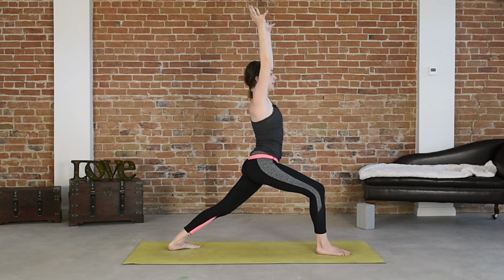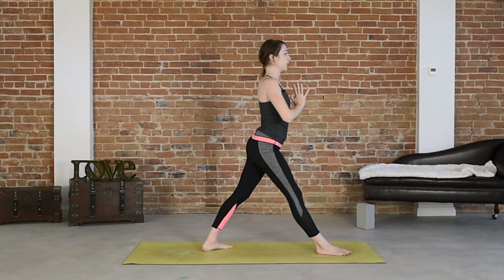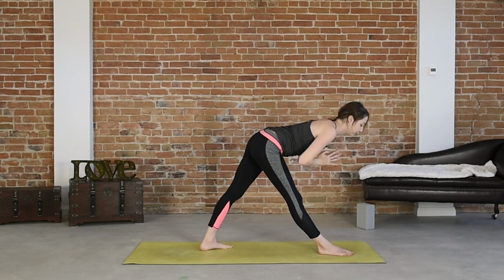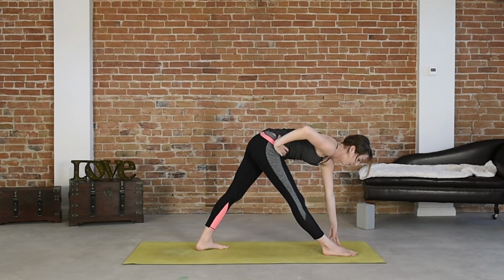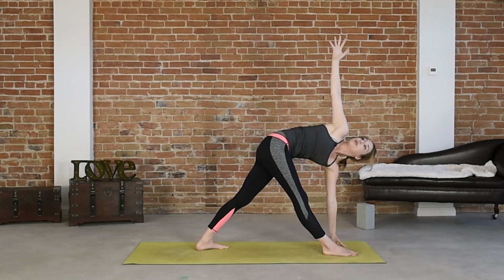Let's start to bring our hands at our heart. You're gonna straighten the right leg and bring your back toes in just a couple inches. Start to hinge forward at the waist until you're about parallel to the floor. So either the left fingertips come down on the ground or they come down on a block with your right hand on your hip. We're gonna take our twist here. So this is revolved triangle pose. Start to pull your right shoulder back as you open up the chest and then maybe the right fingertips reach up towards the sky.